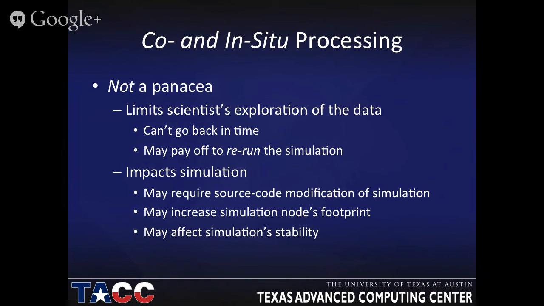But then if you decide later on you really wanted to be looking at it from over here, the data is gone. The data has already been thrown away, and the simulation has moved ahead in time, right? So in order for this to work, you really have to have a pretty good idea of what you're going to want to look for in your data, so that your in situ visualization, which is not interactive and not exploratory, gives you what you really need to get out of it. Make sense to people?